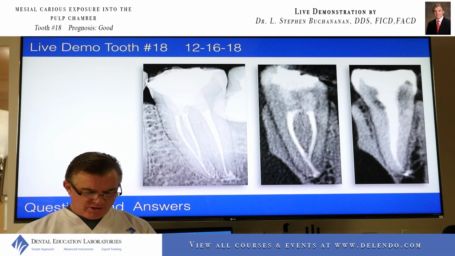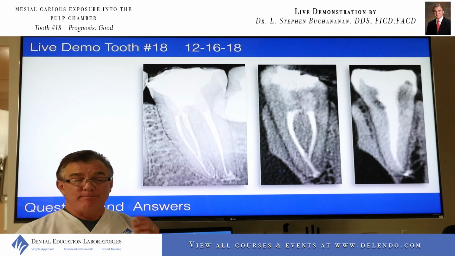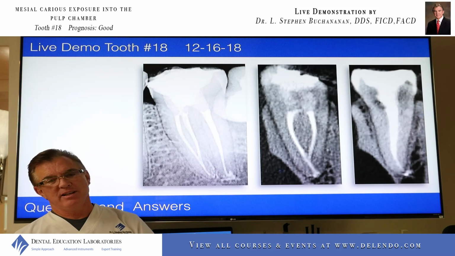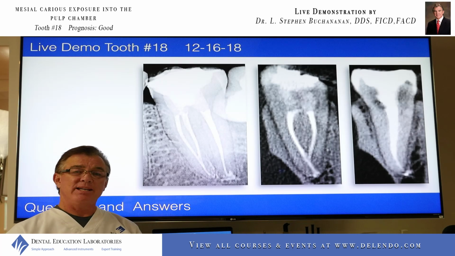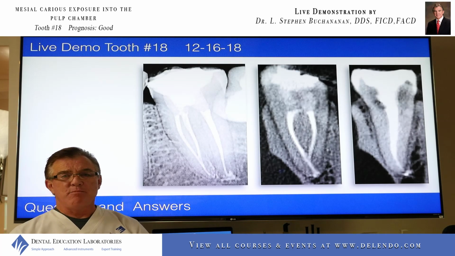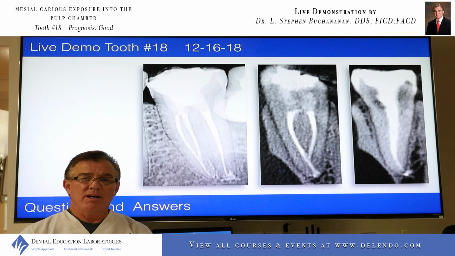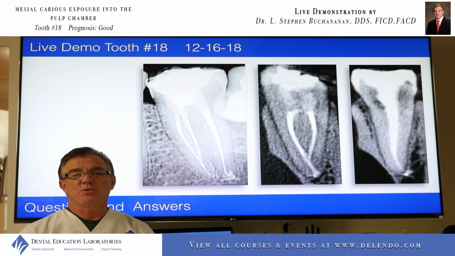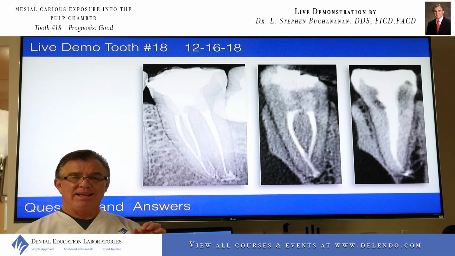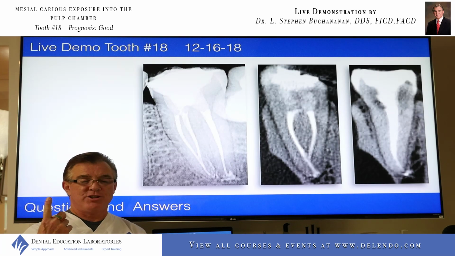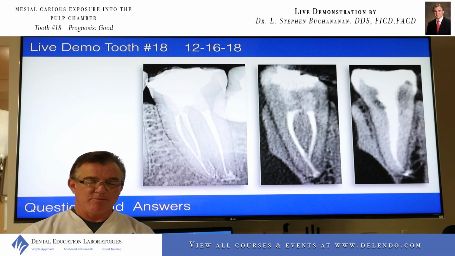What file system do I use for instrumentation? I'm really at a crossroads. I'm trying everything right now. I'm trying everything from different ways to use my GTX file system with the hybrid technique, bringing in a shape memory, heat treated 2015 or 2004 or 2006. Quite often I'm using those to do my initial negotiation, then engage, figure out what the terminal diameter of the canal is, and use any kind of shaping file that has that same tip diameter with the taper that I want.